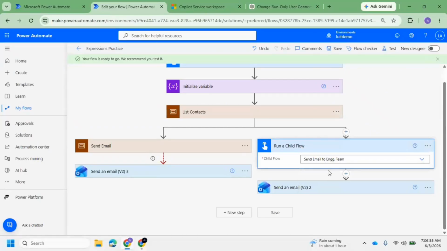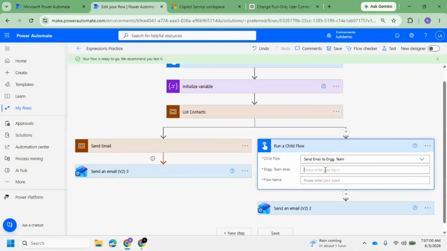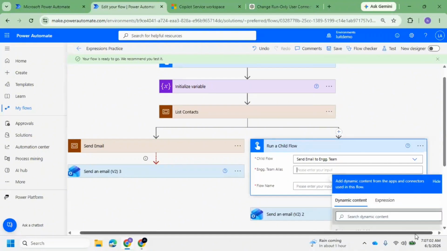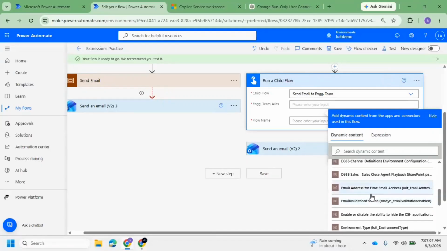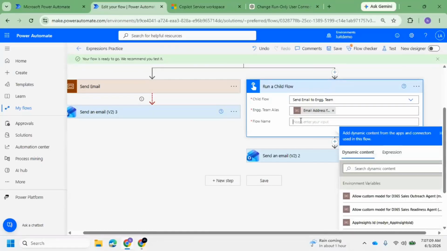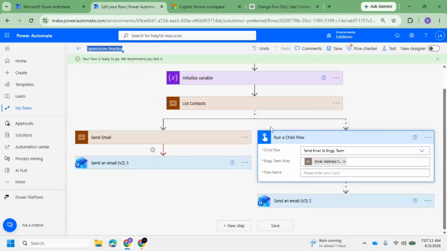This is the one, right? Send email to engineering team. We have to give two inputs, the engineering team alias. For that, we were choosing environment variable. For this one, we are giving the hard coded path.